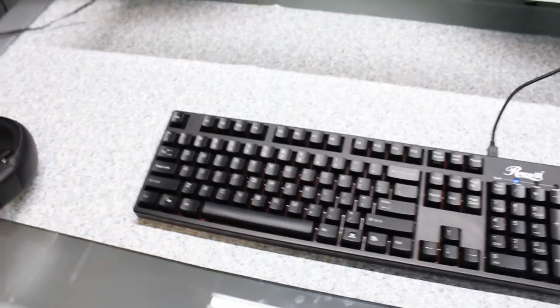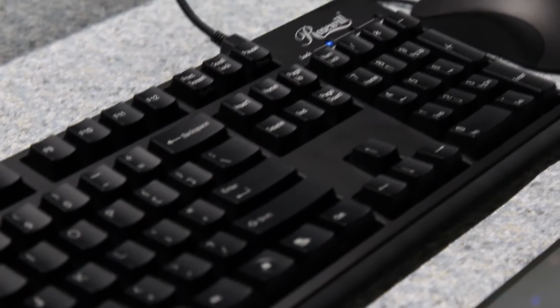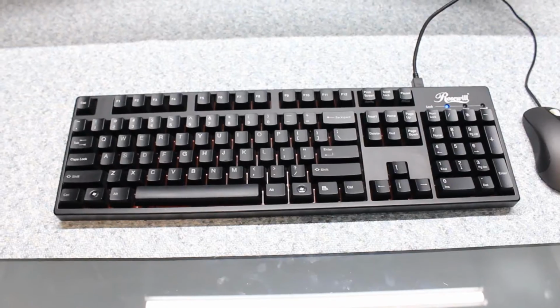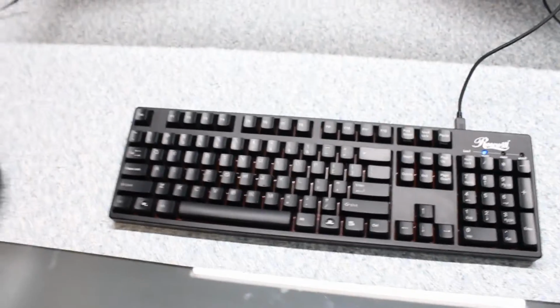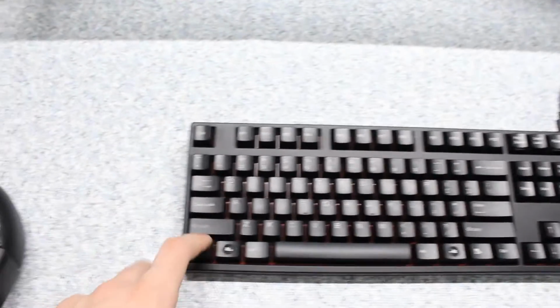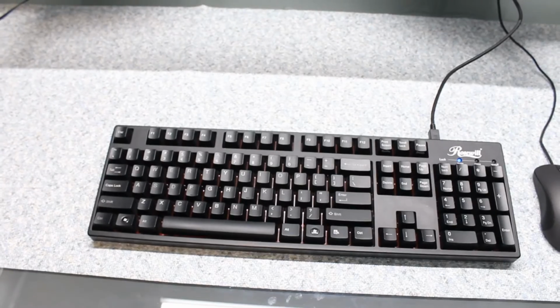I really enjoy them. Now guys, for my keyboard, it is the Roswell RK9000BR with MX Brown switches. I first purchased this mechanical keyboard back in my freshman year of high school, and now I'm a freshman in college. So as you guys know, I've had this thing for about 4 years. Absolutely nothing wrong with it. This was the best $90 purchase I've ever made for this setup. I absolutely adore this keyboard. It's such a nice keyboard.